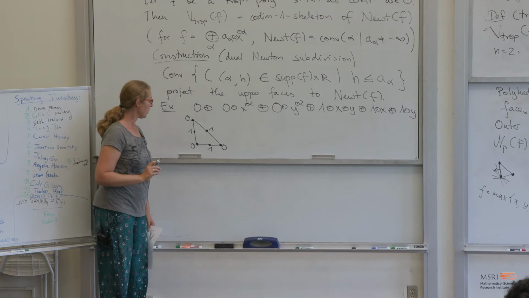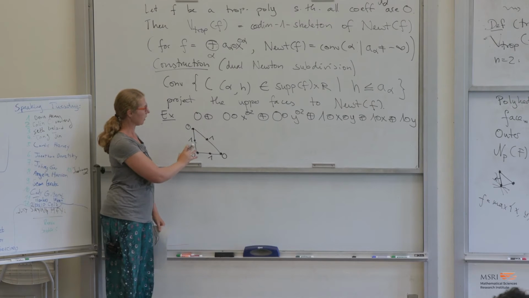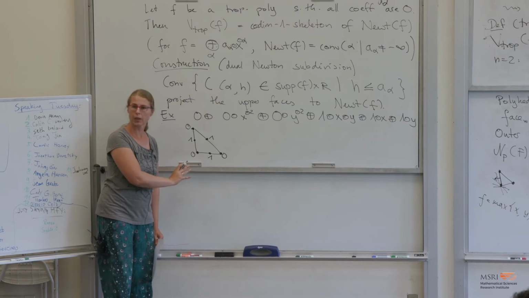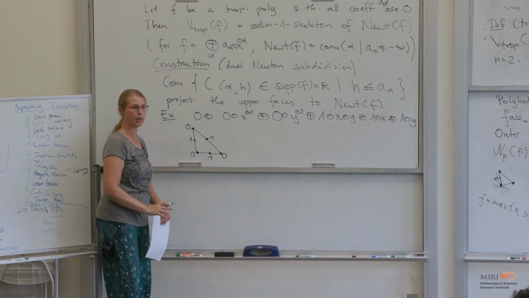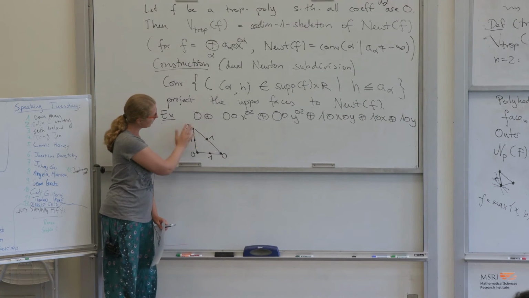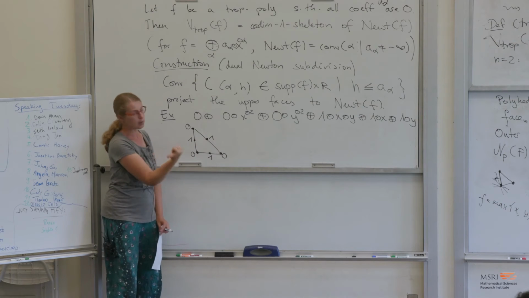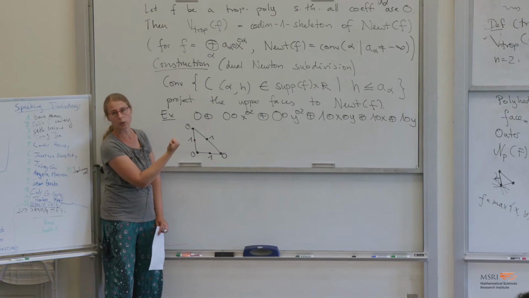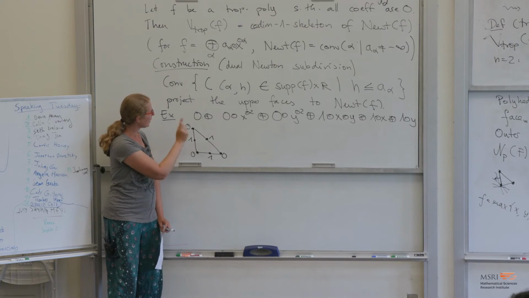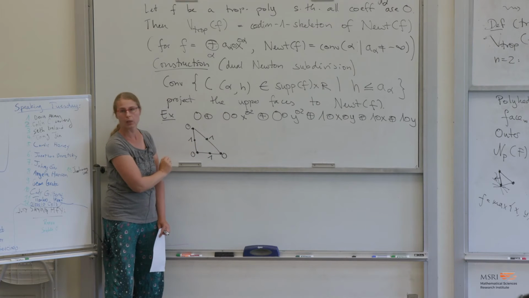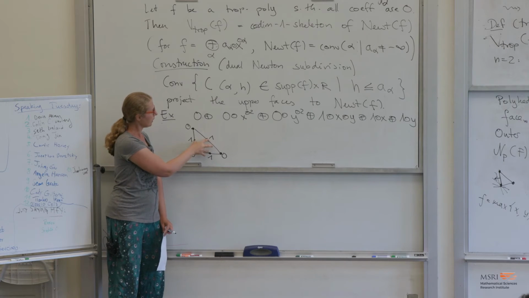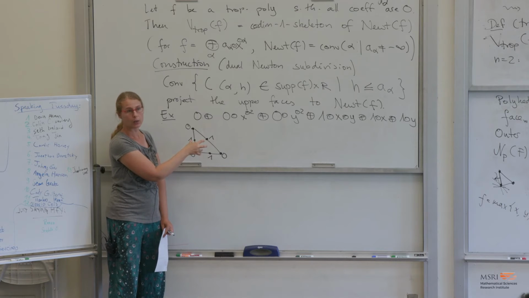And now I hope that you have some geometric intuition and can sort of view this in 3 space, even though I can't really draw it in 3 space. What is happening in 3 space? So let's imagine, this is flat now, and this is our third coordinate. I'm calling it a height, but since I have to draw on the blackboard, let's imagine this is the height, right? Okay. And so this means those 3 points, I will let them stick on the blackboard, but I take those 3 and I erase them. Yeah. Can you sort of see the convex hull? And can you project the upper faces down to the Newton polytope? What do you see, actually?